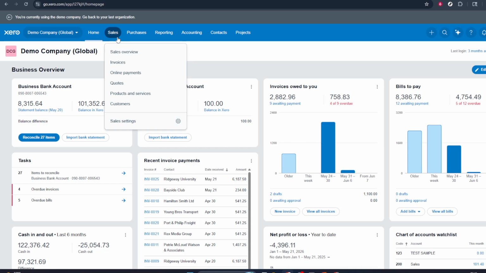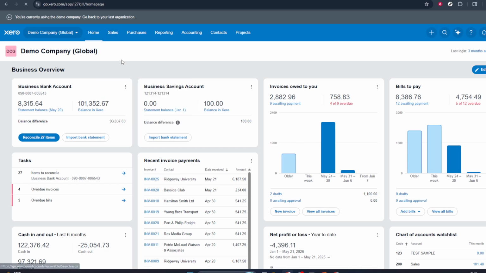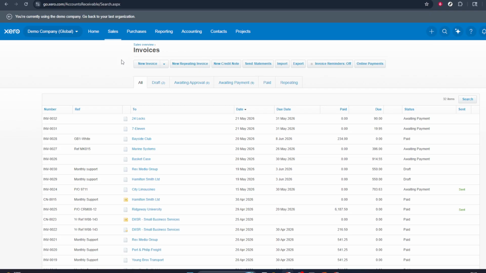Take a moment to scan through this list and find the specific invoice you want to send a receipt for. You can use the search bar to look for the customer's name, the invoice number, or the amount if that makes it easier. When you find the correct invoice, click on it to open the full invoice details.